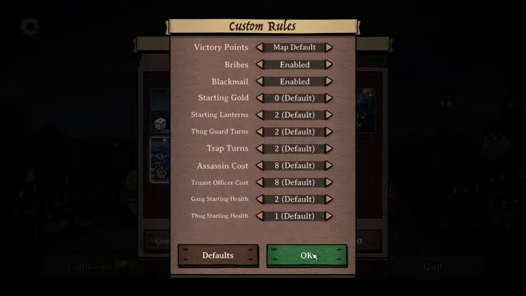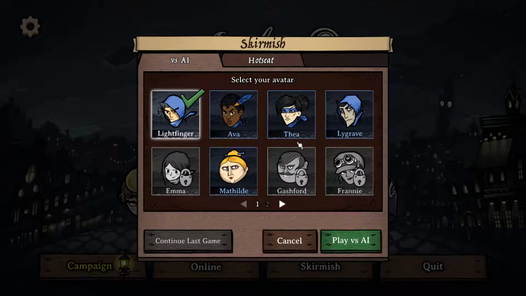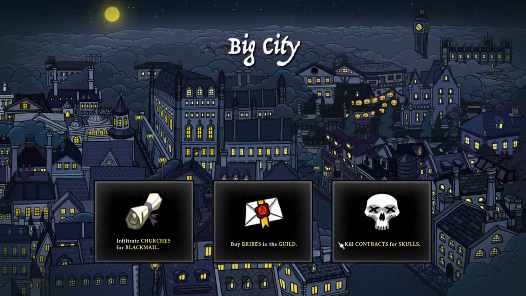You can customize your rules if you so choose. I'm going to just do the default. And you can choose a character, which you unlock in the campaign. I basically stopped in the campaign where I felt that the scenarios were too unbalanced against you, and I played them a couple times and kept losing, so I was like, I don't need this. So I ended up playing more online and against the AI in skirmish mode beyond that point. So we'll just pick the default guy.